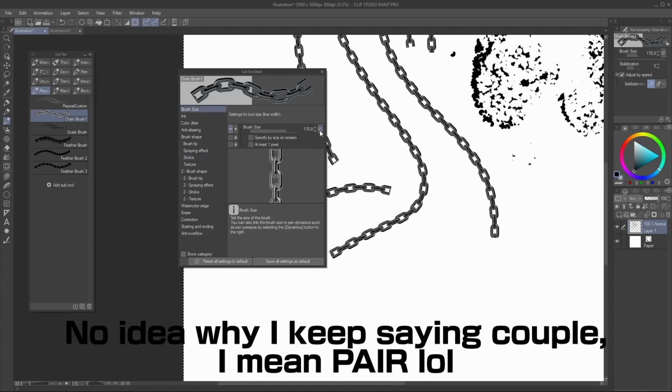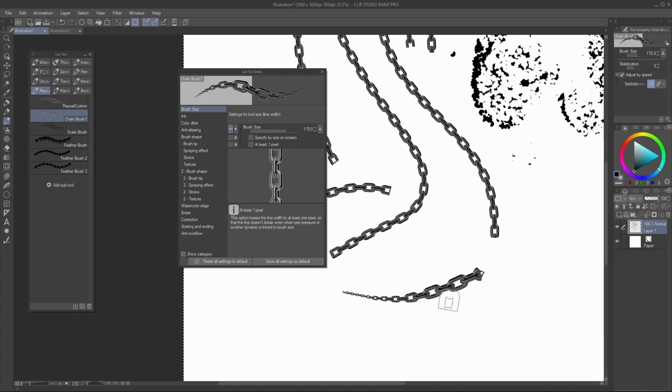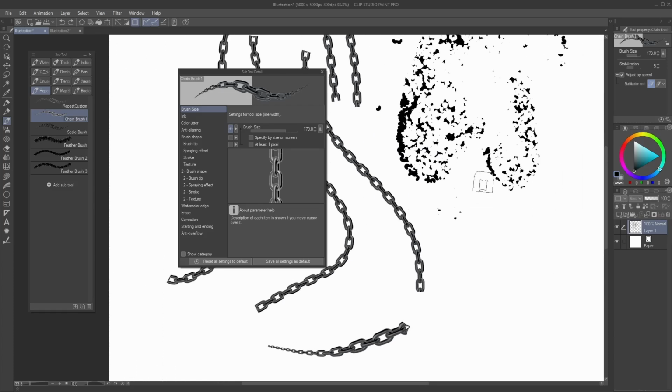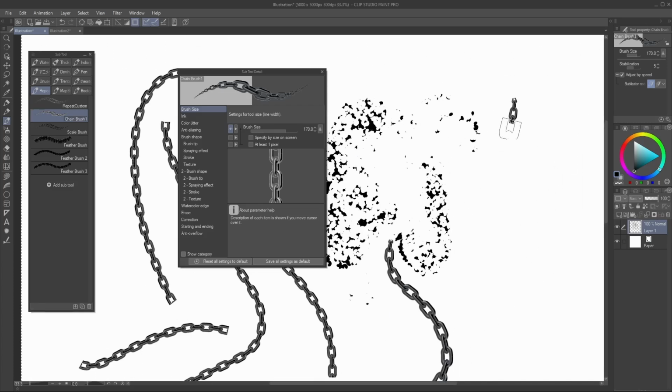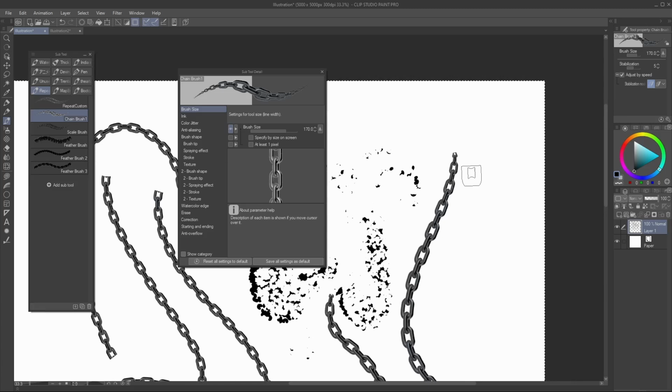If I couple this with the brush size, I can make the chain come towards me. Obviously, this depends on the original image. If the original image does not lend itself to this type of effect, it's going to look like crap. But ideally, it does. This is what you can do. It is going to bend and create artifacts sometimes, but it's really good as a time saver. This saved me hours, and I'm not kidding.